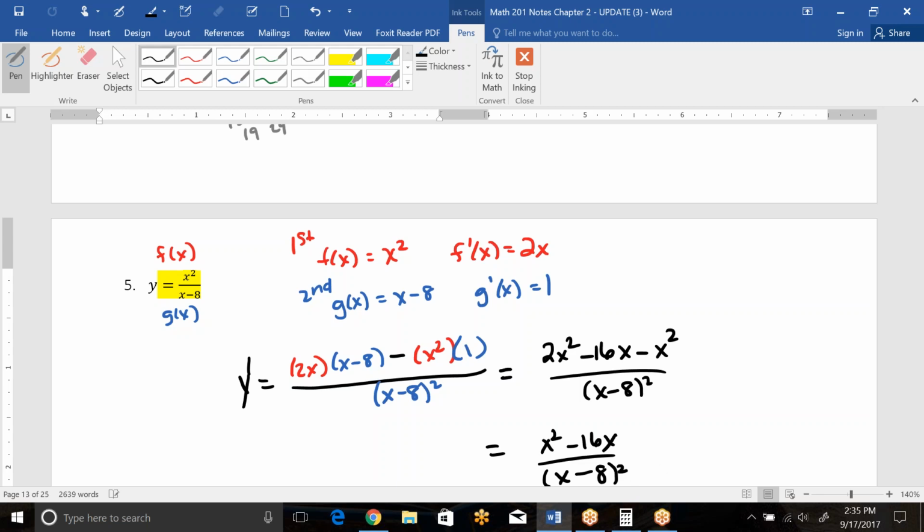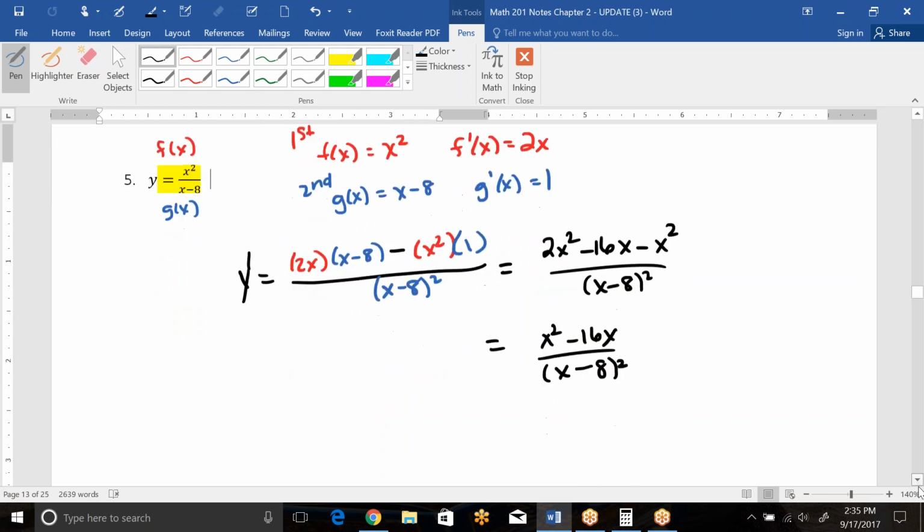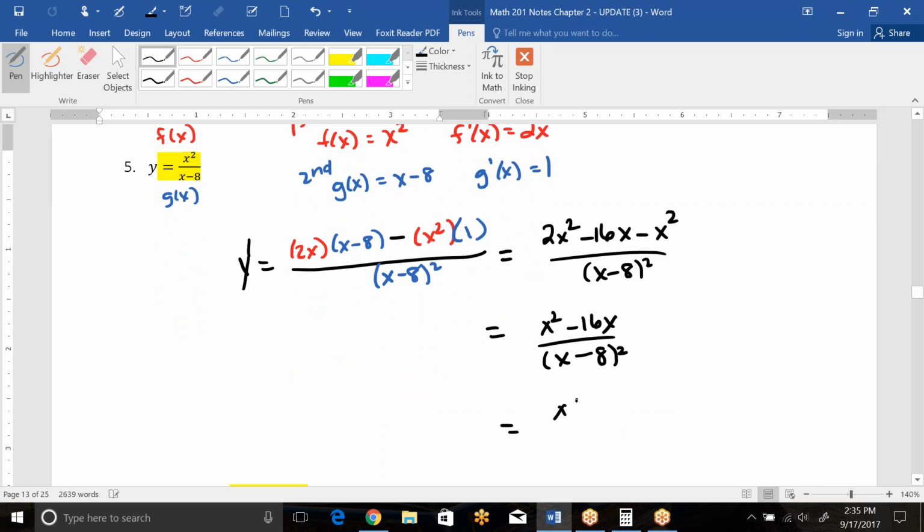And notice that this one does have something that factors out of the top. If you pull an x out of the top, you get x minus 16. You can't use perfect squares because this is an x to the first. So this would be another acceptable form of that answer, but it doesn't cause anything to cancel. So usually if it doesn't help, we go with it before it was factored. So just as an FYI there.